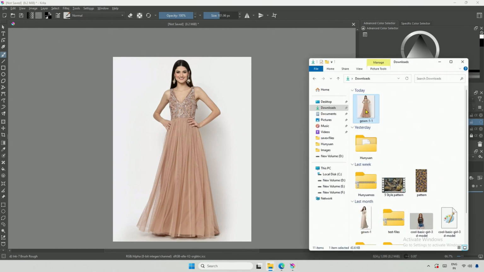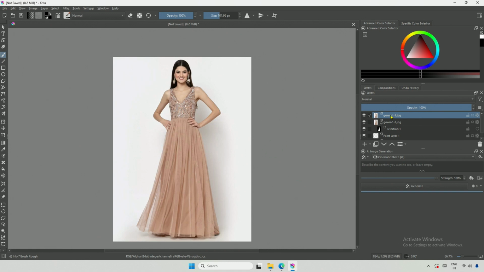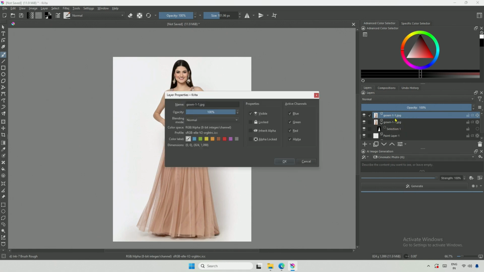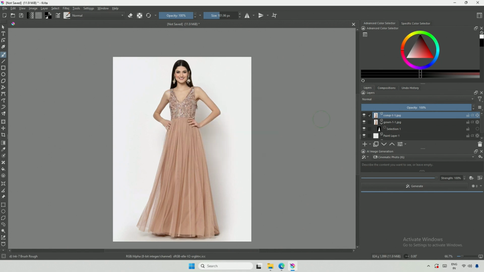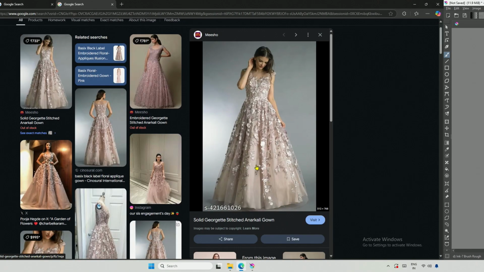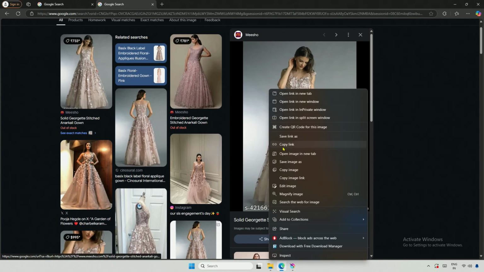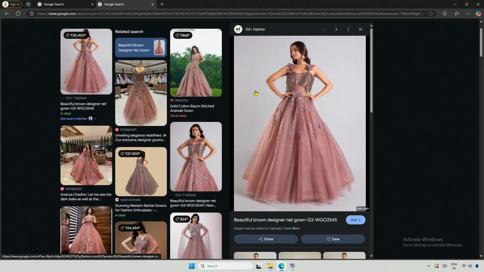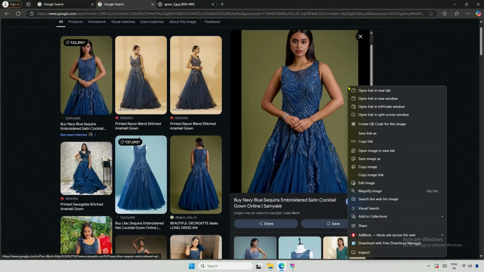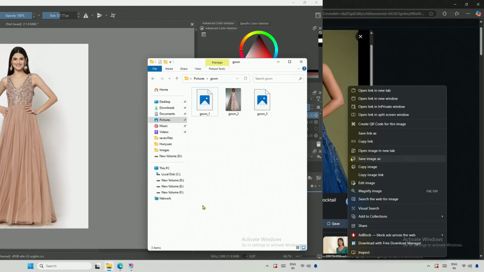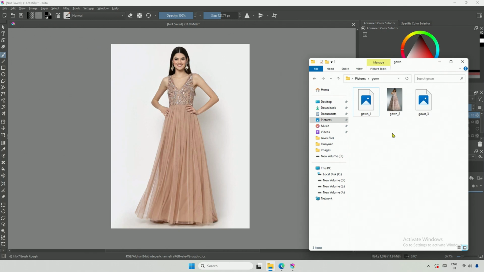Before continuing, I will add a composition layer on top of the mask for the dynamics. This name is repeated due to the same image. Let me rename it as a composition, or I will just type comp in short. I needed to collect some styles, so I searched for more gowns. And I think I can take any image from here. This looks good, I will save it. She looks good, I will save it. So the styles are ready to be added.